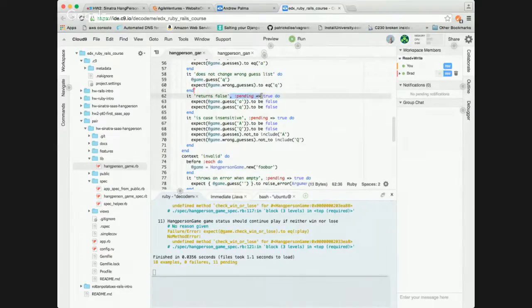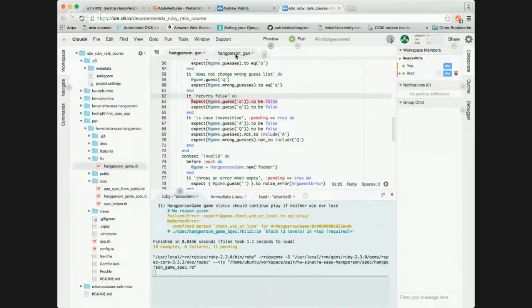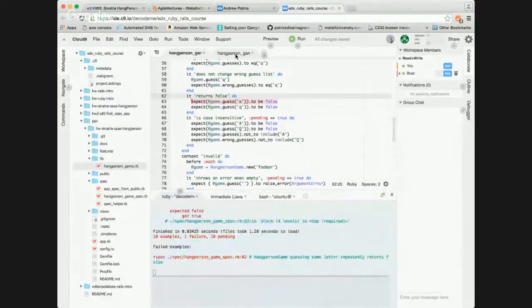Okay, and here's where we have to add the logic. The valid should not be true anymore. So we'll remove the true thing and put the other thing back. Well, that still wasn't the exact right thing to do.